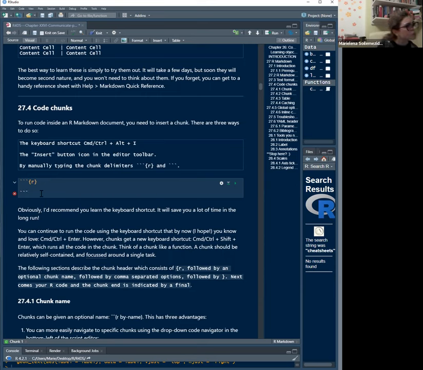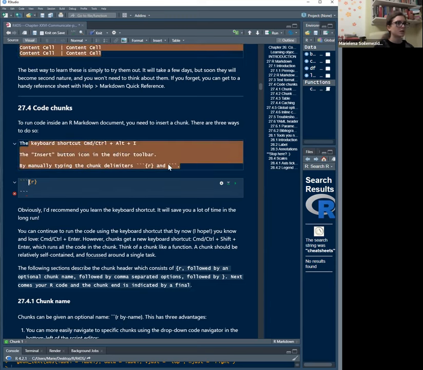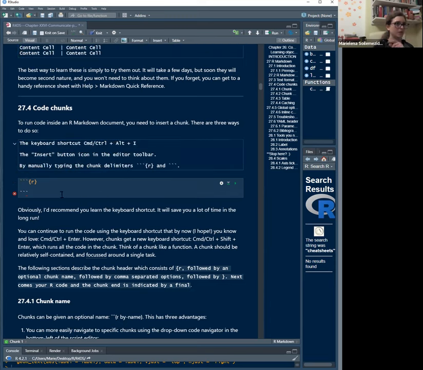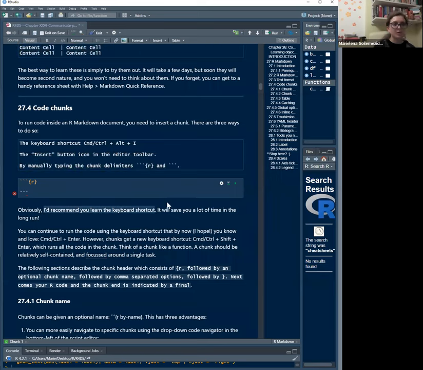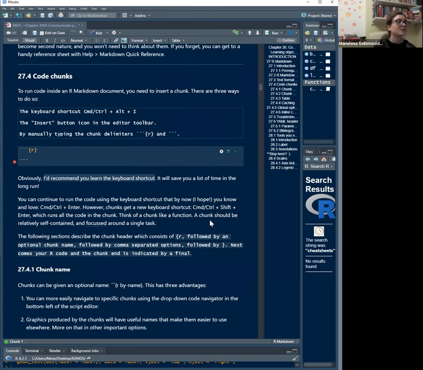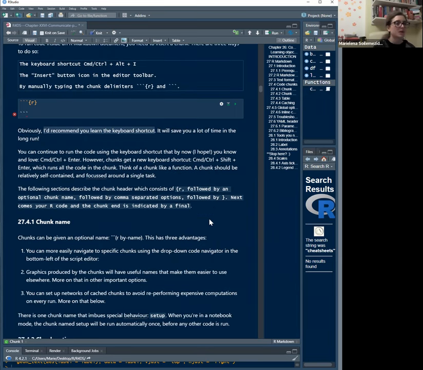So it just took a while to realize that it actually works. Anyway, you should close it. You also have to have the three backticks at the end, again, not dots, quotation, whatever. And obviously it's recommended to use the shortcut because it's just easier and you don't have to do a lot of stuff. It's very easy to do.